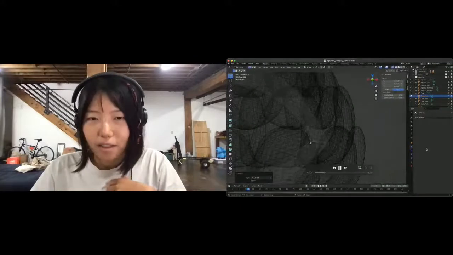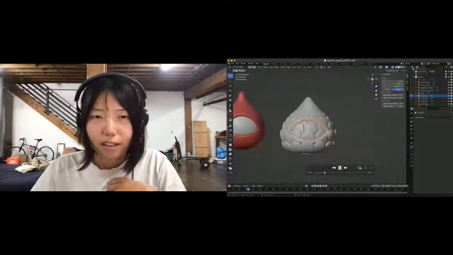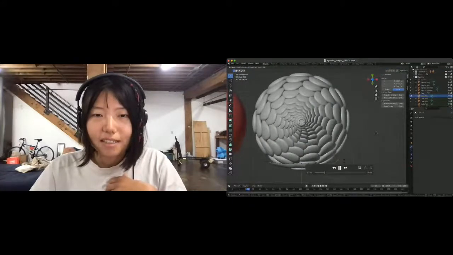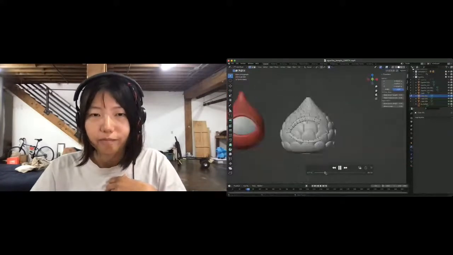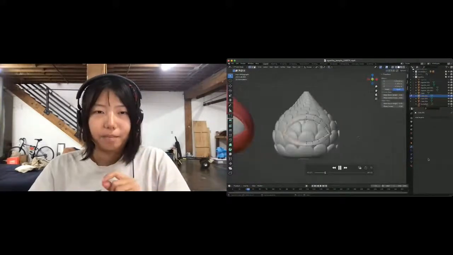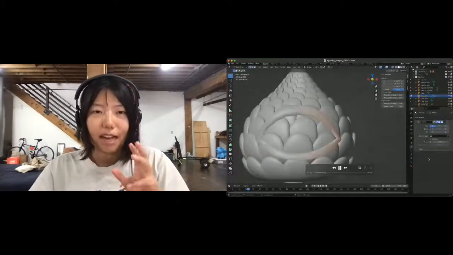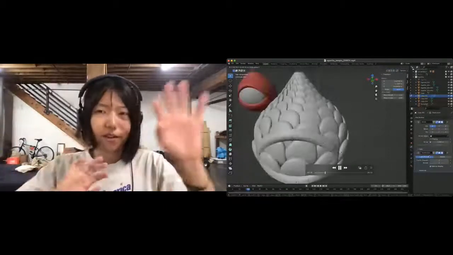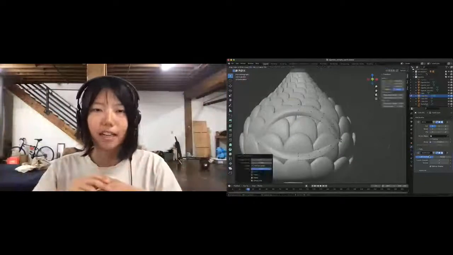Or maybe the order of this video was wrong. I think the eye was made before that. But yeah, this is just another segment of creating details for the temple. Basically, creating interactive games or assets, there are a lot of moving pieces, and all of them get tied into this giant ecosystem.